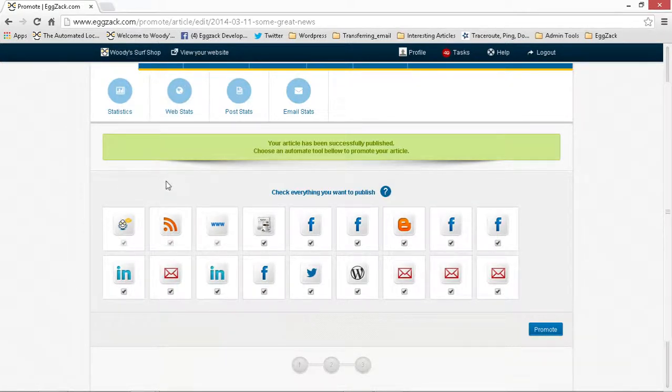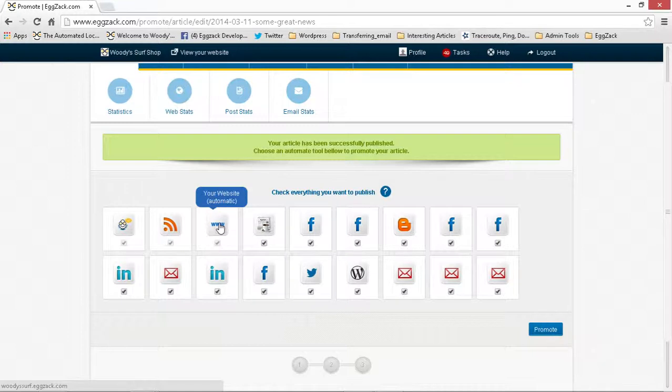When you promote information like news, offers, and events, it's automatically published to the EggZack API, which is how we make the news go everywhere. RSS feeds, which are news feeds people subscribe to based on zip code, area, or region of interest.